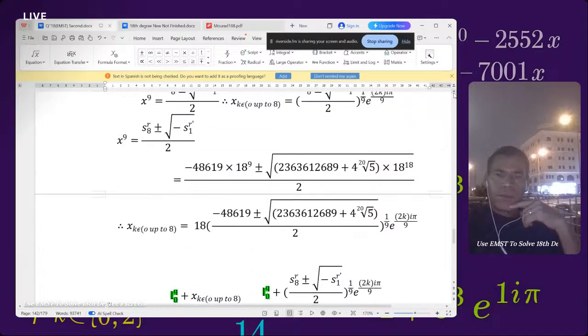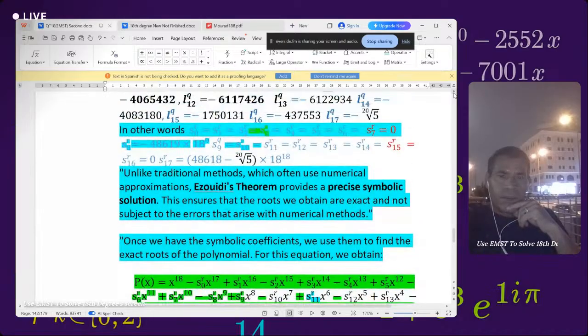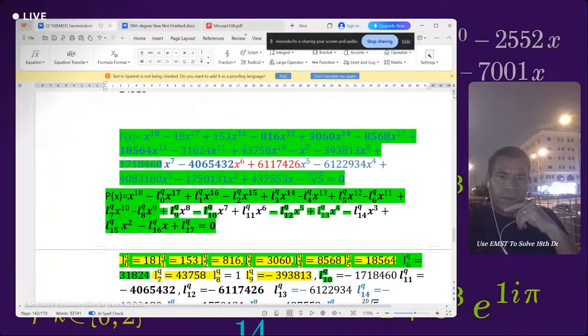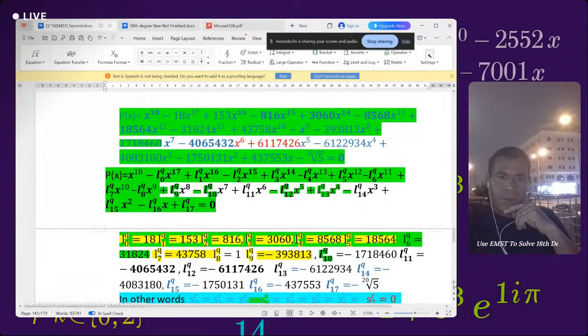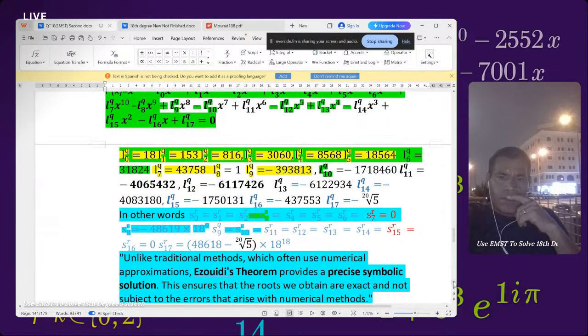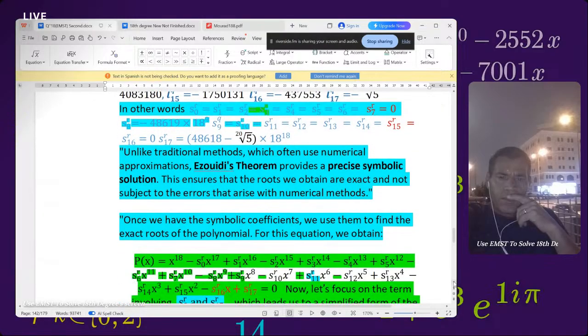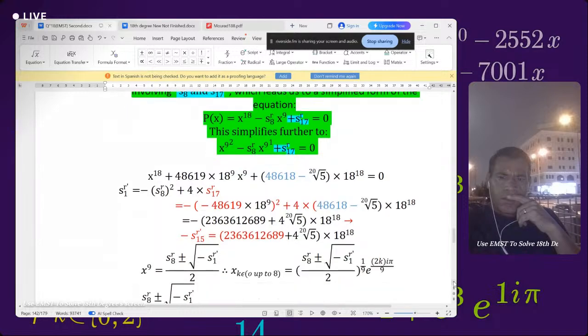And we can solve that for x^9 using the quadratic formula, essentially. Basically, yes. You solve for x^9 and you get an exact symbolic expression involving S8R and S17R, potentially with a square root. And that gives us the value of x to the power of 9. So the final step is taking the 9th root. That's right. You take the 9th root of the expression you found for x^9. And this is where complex numbers often come into play, especially complex exponentials, to represent all 9 possible roots correctly.